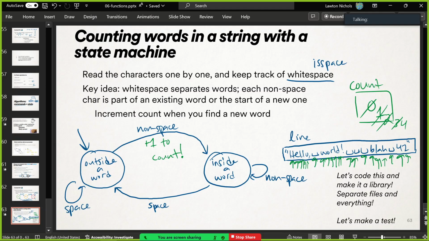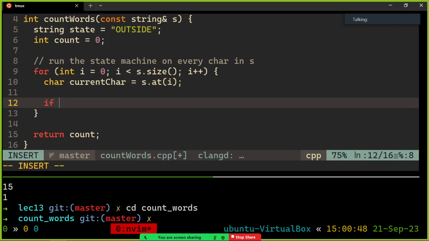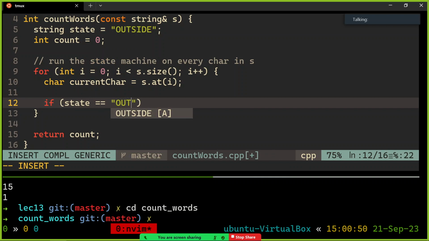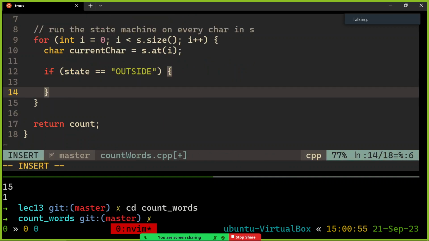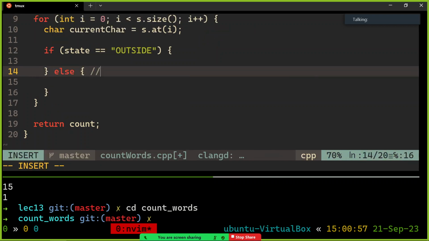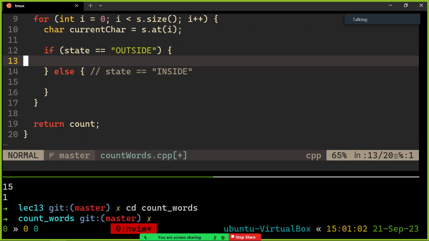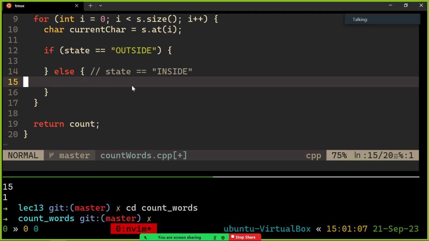And now, to run the state machine, it depends on where we are, right? Either we are currently in the outside of a word state, or we are currently in the inside of a word state. And we do different things depending. So we have to check that first. If the state right now is outside, we do the outside transitions. Otherwise, we can only have one other state, so let's just use else. The state must have been inside, right? We'll use that to encode inside. If we were in the outside state, follow its transitions. Otherwise, if we were in the inside state, follow its transitions. Does that make sense? So we got to split it like that.